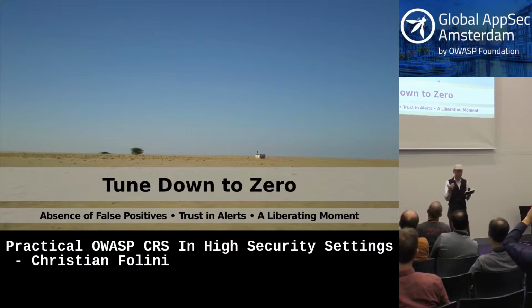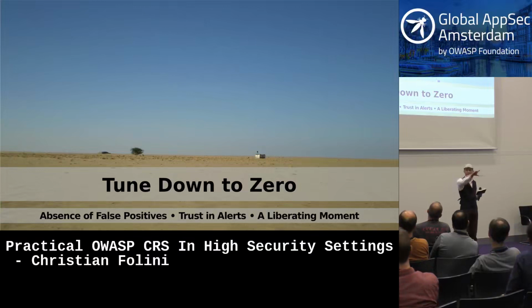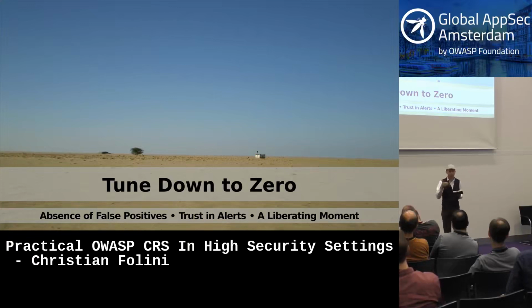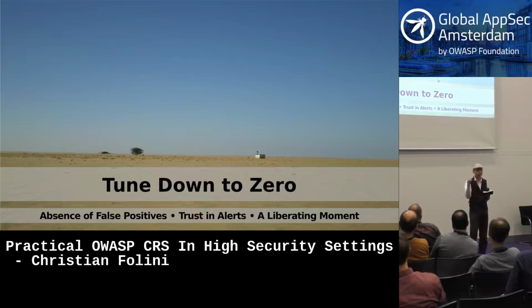Now, how do you get there? Is this for real? Or is this more like a quality death march with the goal on the horizon and you never get there? No, you can get to 0 false positives, but I admit it's a lot of work. The Swiss Post e-voting system is in a state of 0 false positives. So 2 years of constant use led to 0 false positives. No voter using the online voting system bumped into a false positive. That is a very good state to be in because we know we only have attackers in the logs. That is so liberating.